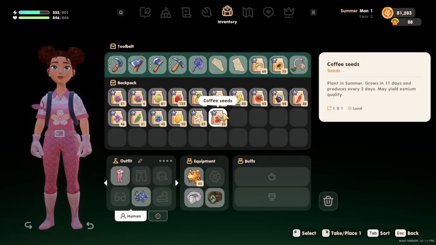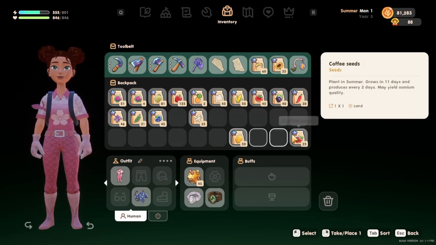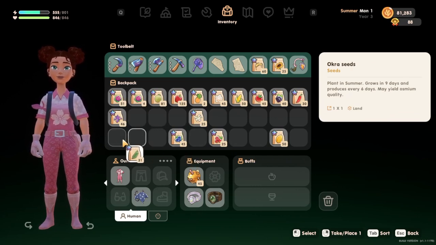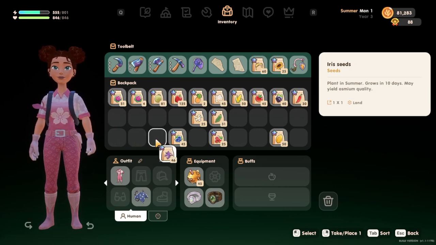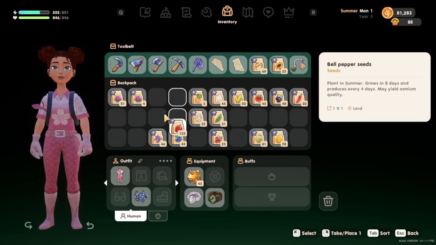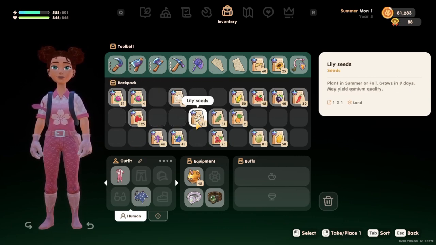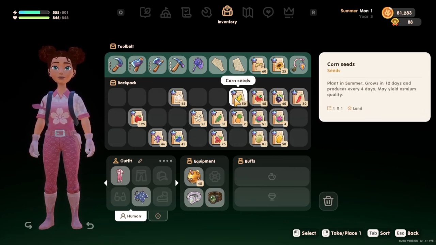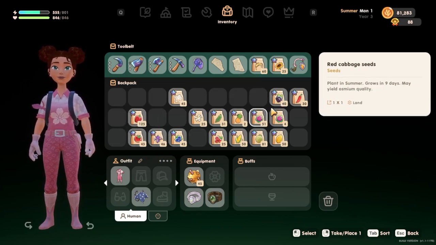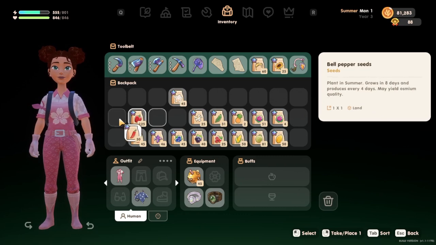Okay, so now we need to, let's see, this is 11 days. 9 days. We'll leave that here. 9 days. This is 11, 13. 10 days. 9. 10. 9. 12. 8. 9. 5. 9.